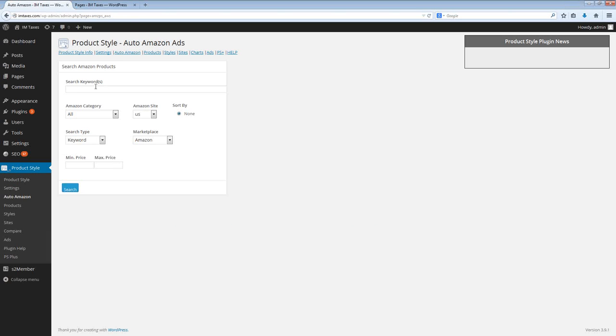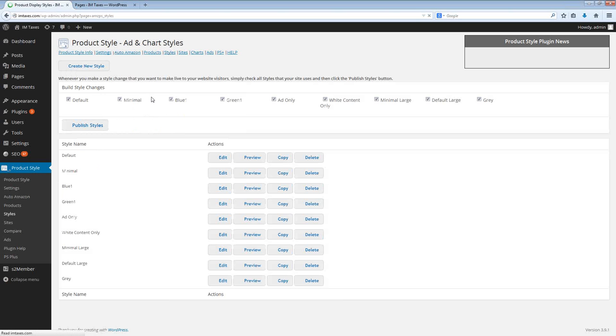But before I actually go into showing you how to create some ads, I want to go to one other part of the plugin to demonstrate one of the basic principles of this entire plugin, and actually where I derived the name from, product style. This plugin is all about being able to customize your advertisements to make them look exactly how you want them to look.